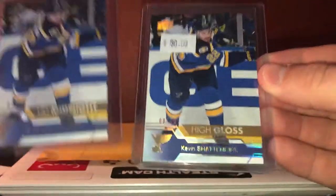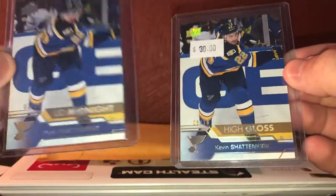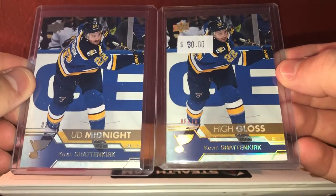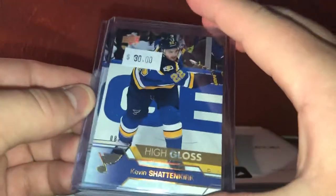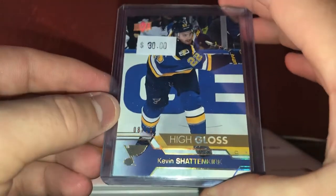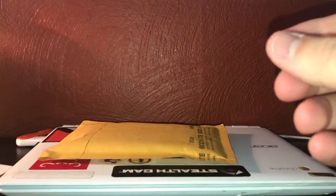Well Alex, you are going to get that. This is the 16-17 Upper Deck High Gloss out of 10 — so that's cool, those came in together: out of 10 and out of 25. Midnight and High Gloss. I just love these high gloss cards. In the last video I got one — I'm trying to get all of them from the past couple years. This is 16-17, number 8 of 10. Nice pickup!